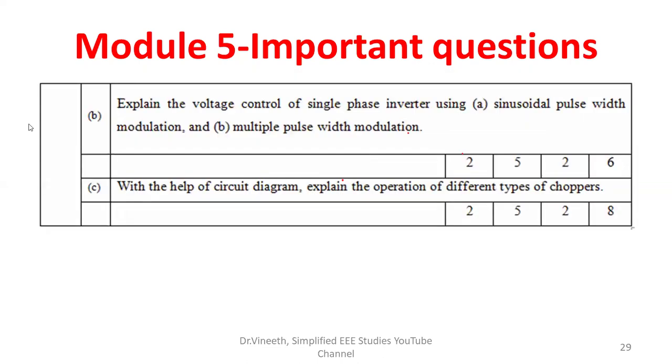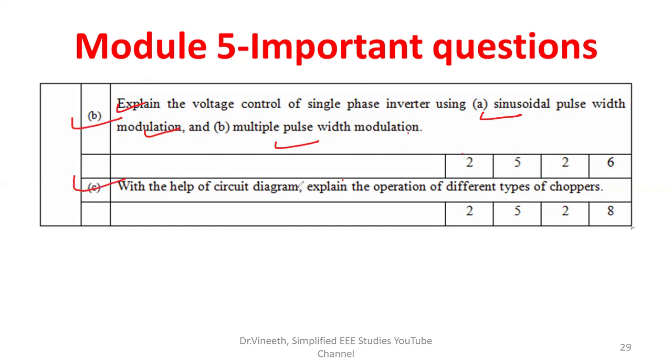Last set of questions. Explain the voltage control of inverter. That's most important. And explain sinusoidal pulse width modulation and multiple pulse width modulation. They specifically asked what are the modulation techniques you are supposed to explain. So try to draw with the help of waveforms. Apart from that, you can mention some parameters like the modulation index because you are using message signal and carrier signal. So modulation index also matters.